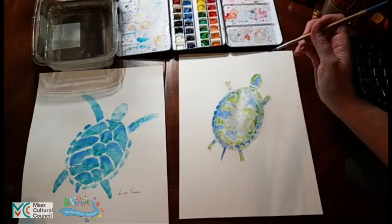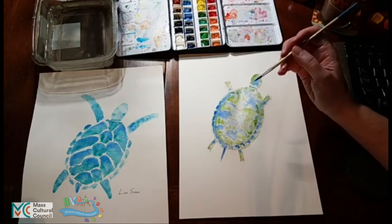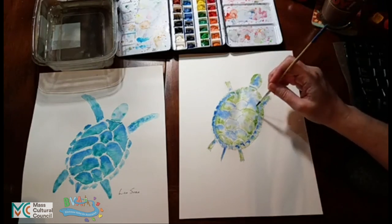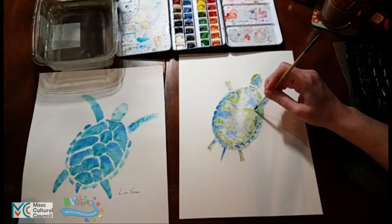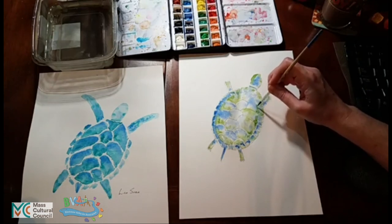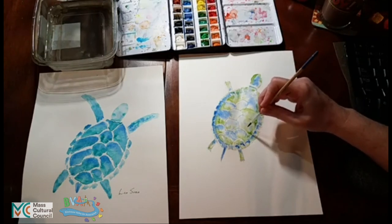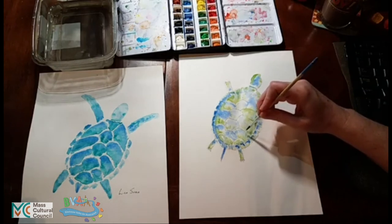You can be super precise with watercolors if you keep everything dry, you keep the brush fairly dry, and you put the paint exactly where you want it to. But to me, if I was going to do that, then I might as well work with acrylics or oils or something else like that. I like the loose, flowy aspect of watercolors. And I also love the glowy stained glass feel to it.